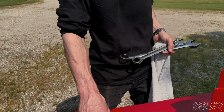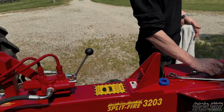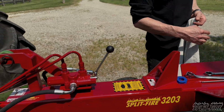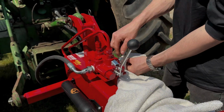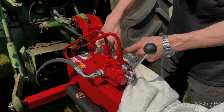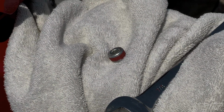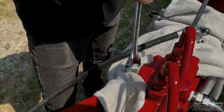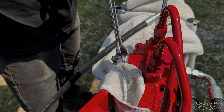Now that being said, there is a couple things that are going to cause issues if you haven't already figured it out. If you have a closed center system and it's hooked up to an open center log splitter, you're going to have to reconfigure your valve on that log splitter to work for a closed center system. This is done with a plug that is inserted into the valve of the log splitter, which is about a 15 to 20 minute job.